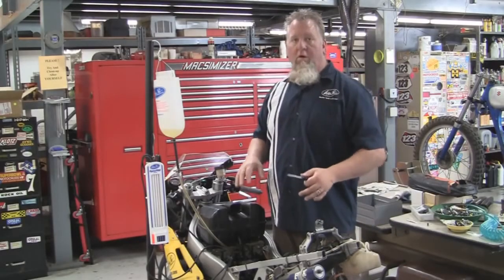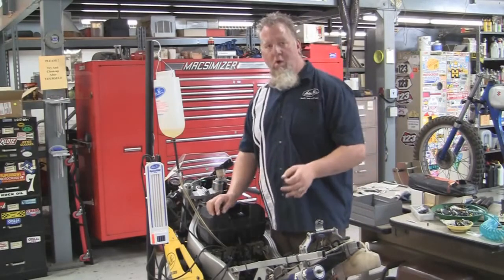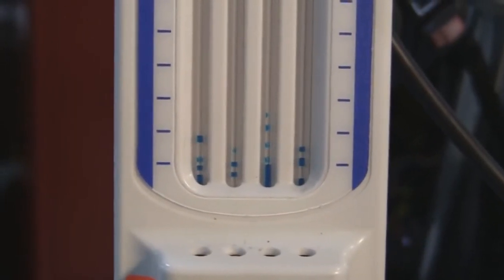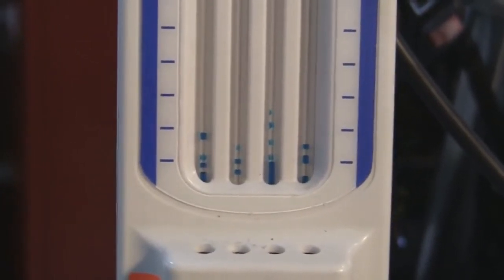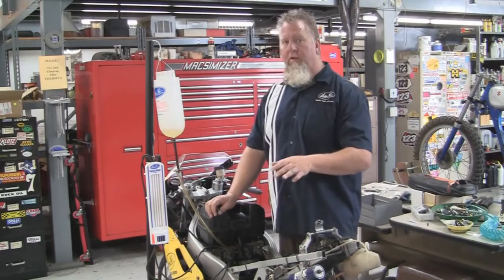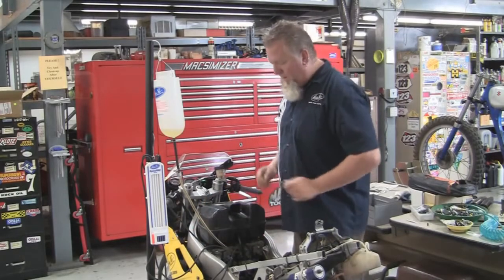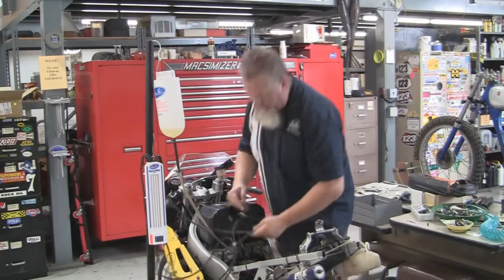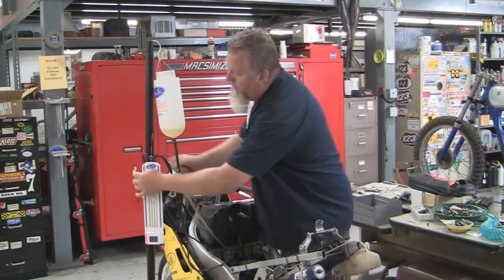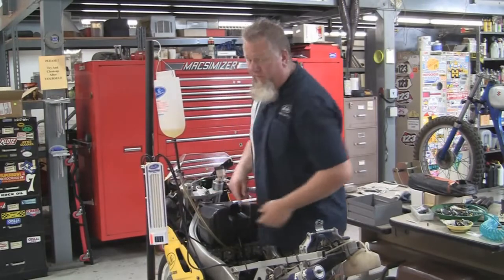Now the bike's off and we're ready to connect each one of the individual hoses to each of the individual cylinders. You'll see a little bit of fluid that gets left behind in the tubes from the calibration process. That won't have any effect on the function or the calibration of the tool because when we start it back up again, that fluid will rejoin everything else. So this is not anything you have to be concerned about. Now we disconnect the calibration manifold and put it back on the SyncPro so we won't forget it for next time.